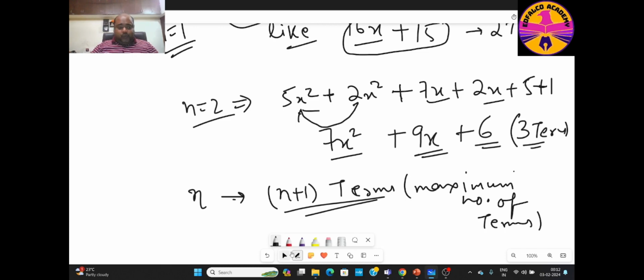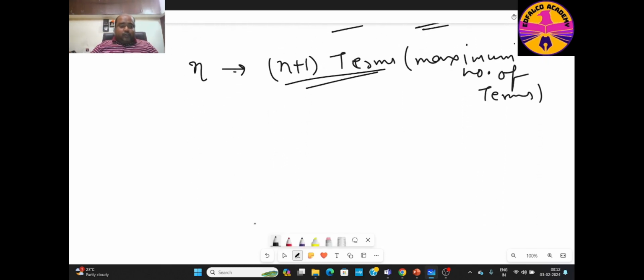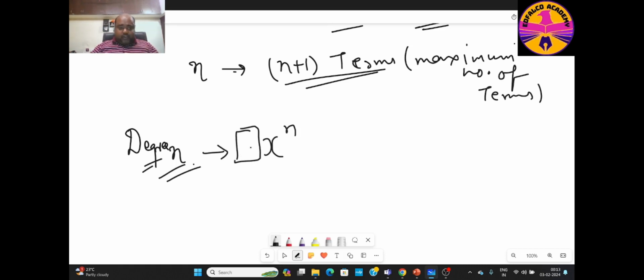And how will we visualize that, how will we see that what I'm saying is correct or not? So let's say I have a polynomial of degree n. The polynomial has the degree n. So in this case, I can have one term which is associated with x to the power n. And it will obviously have some constant associated as a coefficient. Let's call it capital A. So capital A is the coefficient associated with x to the power n.